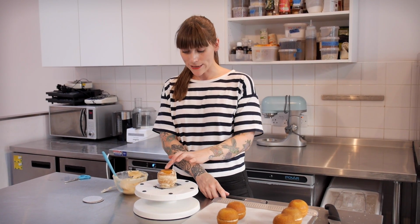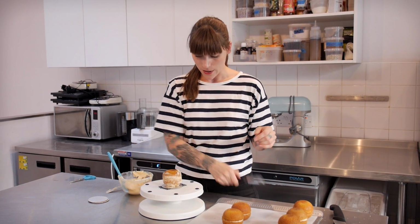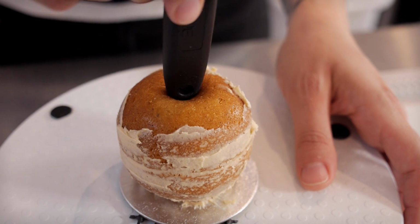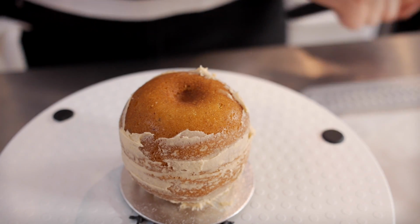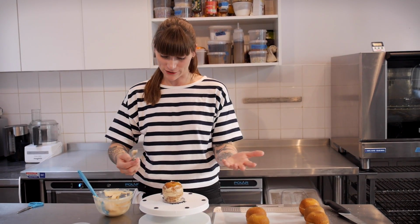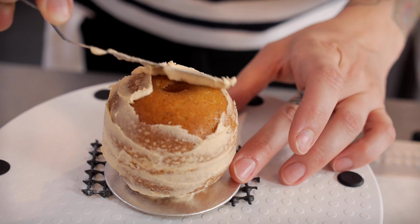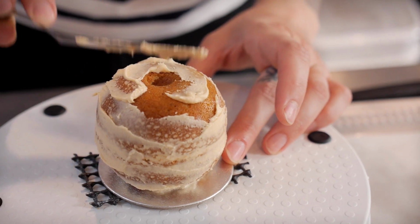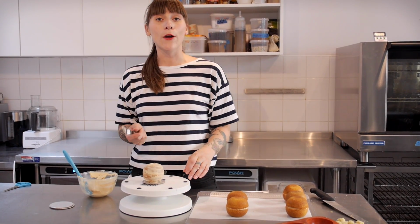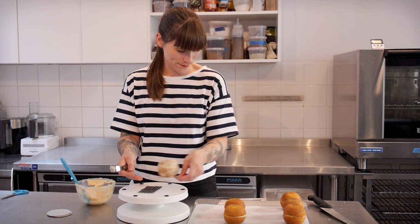Now I want to make a slight indentation in the top, because obviously all apples have a little indentation where the stalk comes out. I'm just going to use the end of my apple corer just to wiggle it about and make a little dent. And then just finish off giving it a crumb coat. It's very fiddly at this point because you can't really touch it, but just go slow and you'll get there in the end. So that's one apple down. I'm just going to keep going until I've done all 6, and then they need to be refrigerated for about an hour to set.